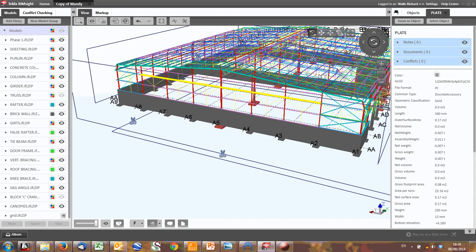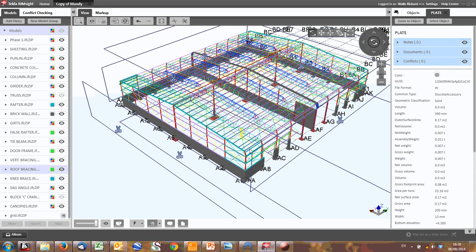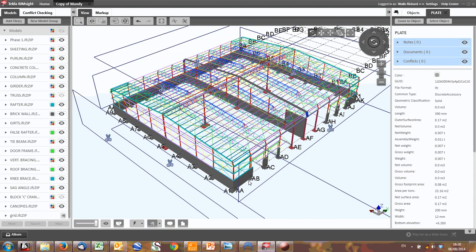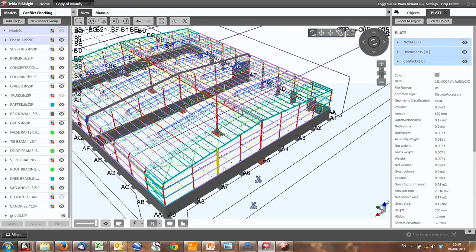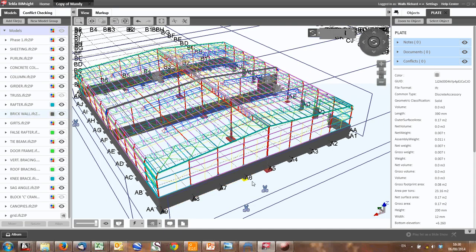But this is quite a complex structure you're looking at. If you wanted to put that in a 3D model, you can just imagine modeling all of this. It would take a lot of time, a lot of effort, and also you add in things that might not be 100% modeled, and it will add stiffness where on site there may not necessarily be that same stiffness. So you've got to be very careful in producing a 3D model. It's not out the question, but just be careful, be warned.